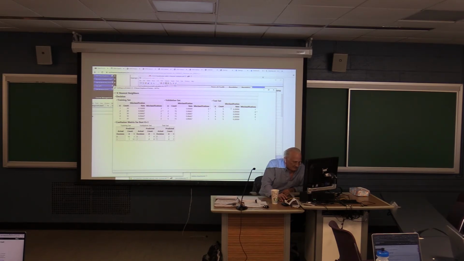And I think it looks at the smallest misclassification of the validation set, and it looks at the K. And you see confusion matrices for the best K, for the training, for the validation, and for the test. And you can test this on your own.